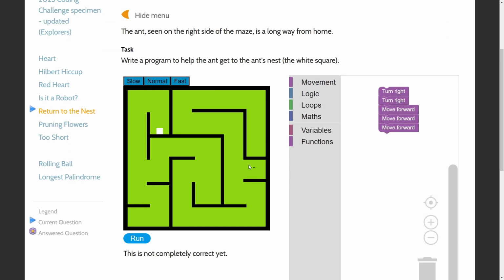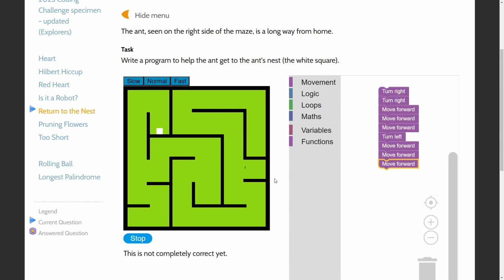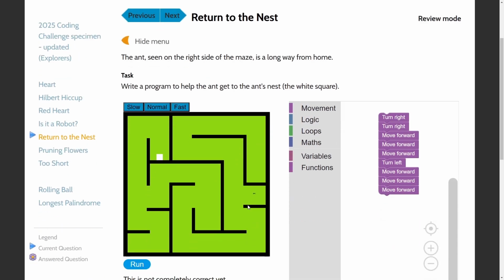But we're going to have to write quite a lot of code and try so many moves and turns to be able to do this. Right, so here we see we hit a wall. And it's not even pausing at that end for us to see where it is exactly. So, I had to do one more move forward before I turned left.